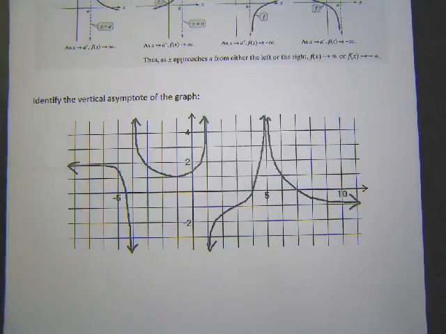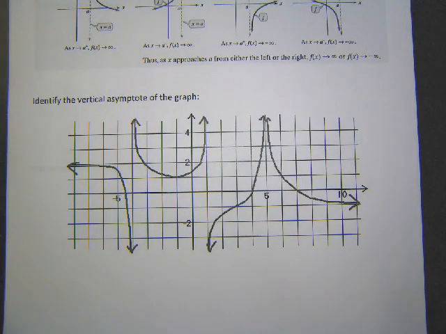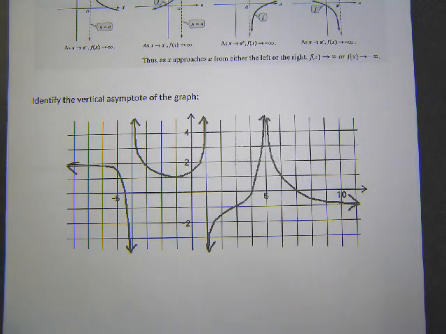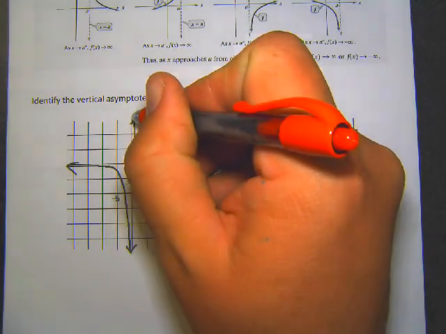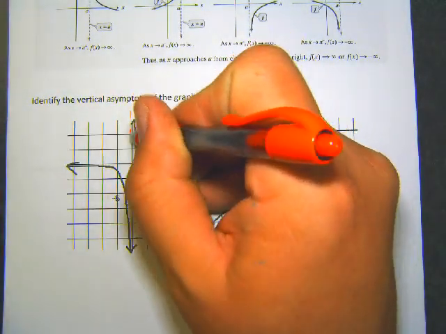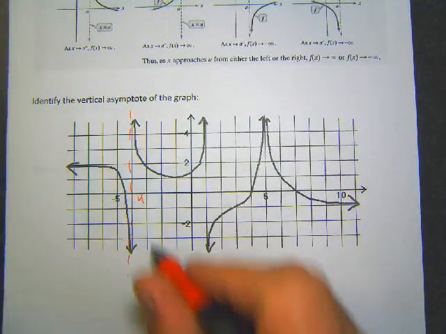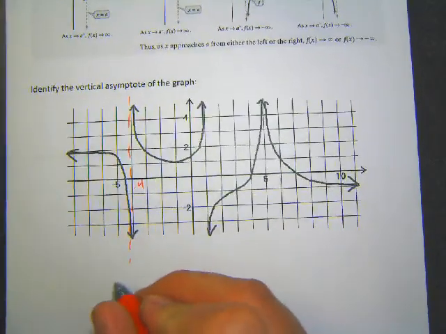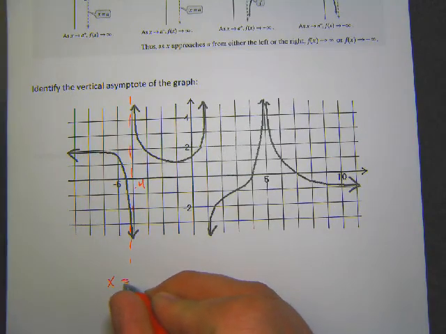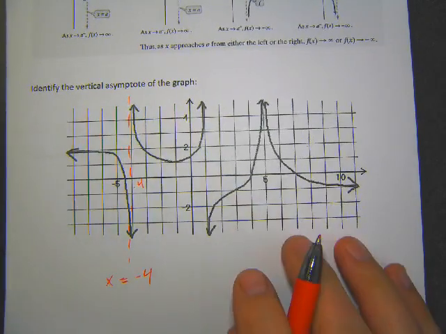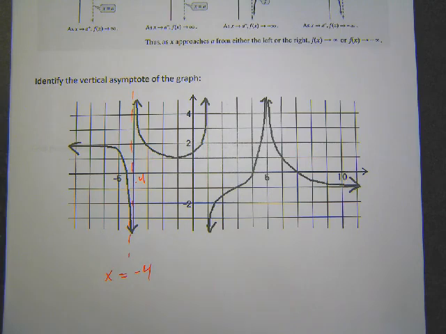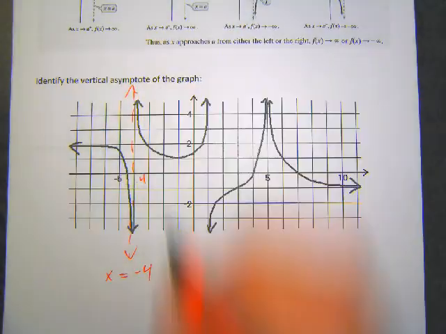Usually, they're pretty easy to find from a graph. So if you look at a graph, you can usually find what the vertical asymptotes are. You just look for that point where the line shot upwards or shot downwards, and it's not touching there. So you have a line like this. This one's at -4. So this vertical asymptote would be the equation x equals -4. Remember, these are vertical lines, so their equations are always going to be x equals a number, because that's telling you where to put this vertical asymptote.